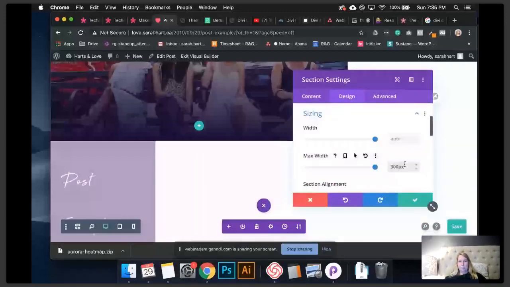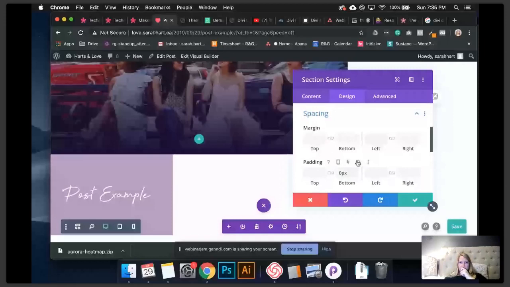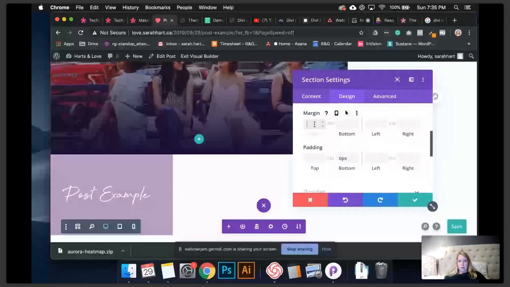And then let's go minus. The name of the post is going to change in length, so you probably want to make that a bit bigger. But let's see what happens if I give it a minus margin on the top. Cool.